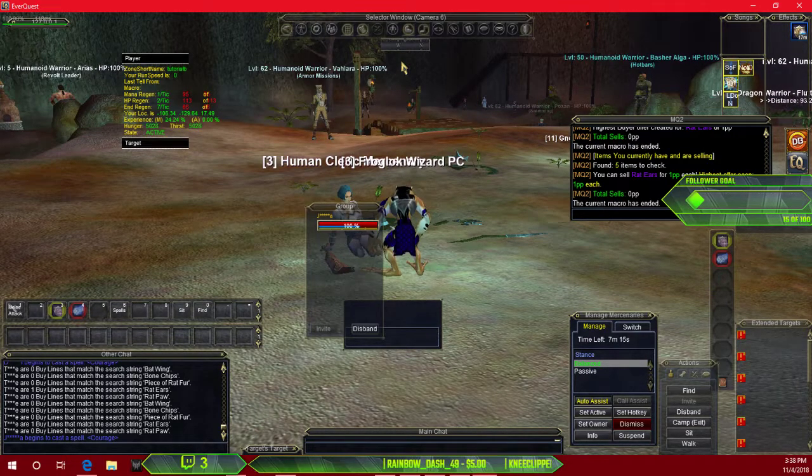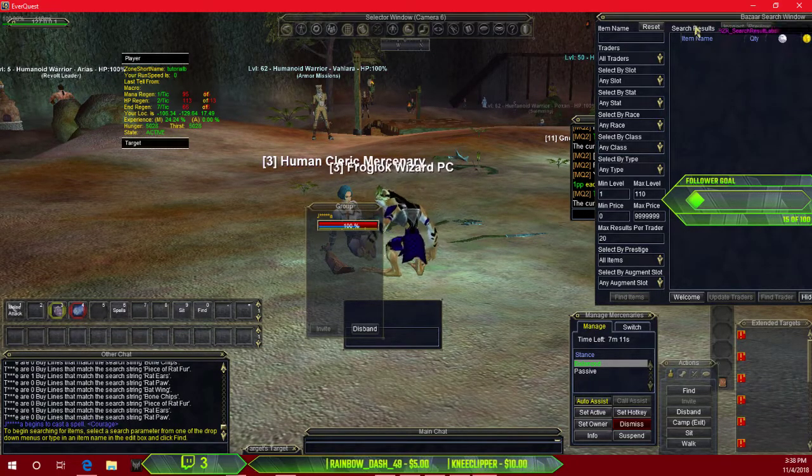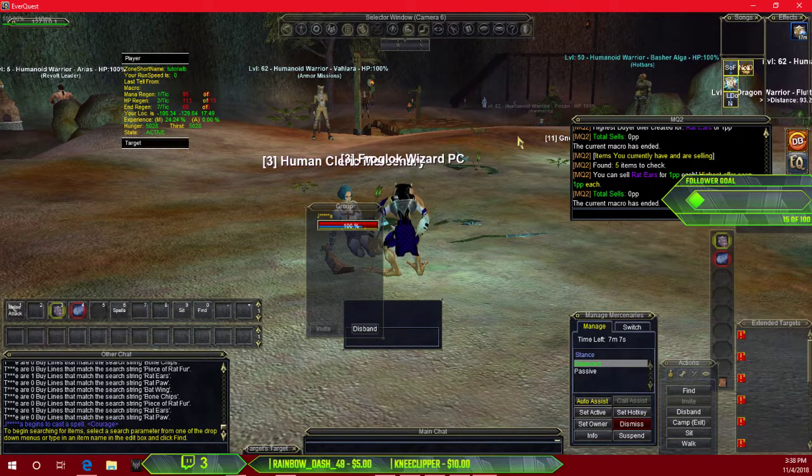Or maybe they want to set their prices for trader mode. It'll open the bazaar window, check all the items that they're trying to sell compared to other people's items that they're selling, and see if their price is better than your price, and then try to match or compete with their prices. And it's what you're going to do anyway.